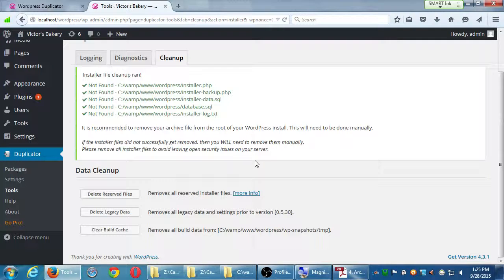If you were using an old version of the duplicator plugin, I think our current one is 0.5. So if you were using like 0.4 or 0.2, that's outdated, so you can delete that. And then if you're having trouble simply archiving the site, remember we've got archiving and resurrecting. Right now we're resurrecting. At the end of the day, when we archive our site again, when we back it up, and if there's problems, we can clear the build cache, however you pronounce it, I never learned how to pronounce it. You can clear it, and then you'll hopefully be able to avoid problems.